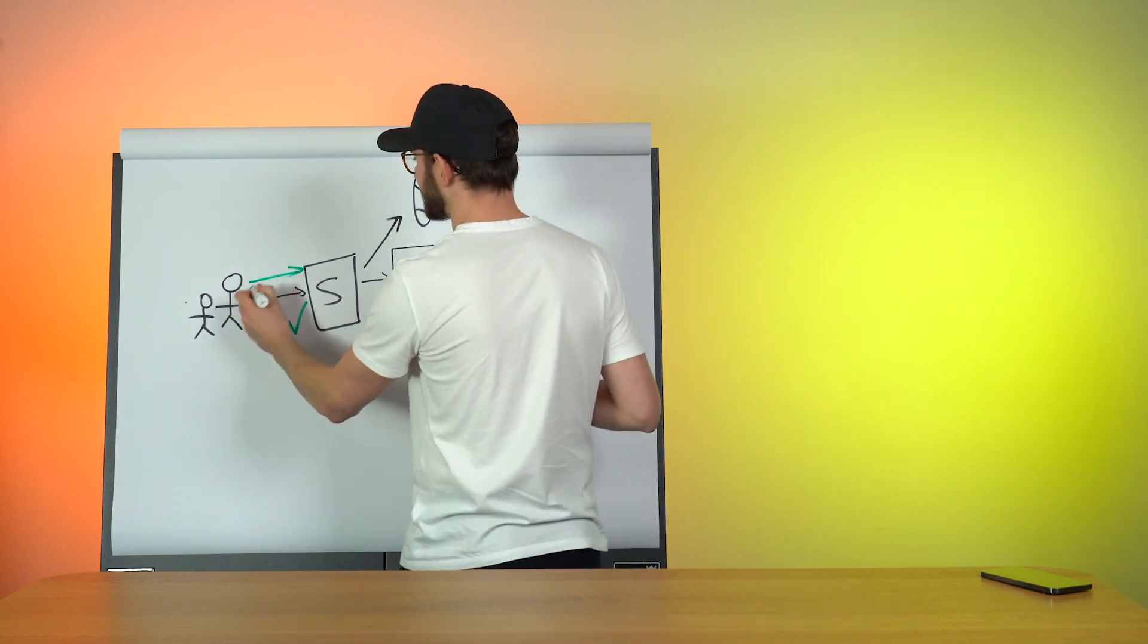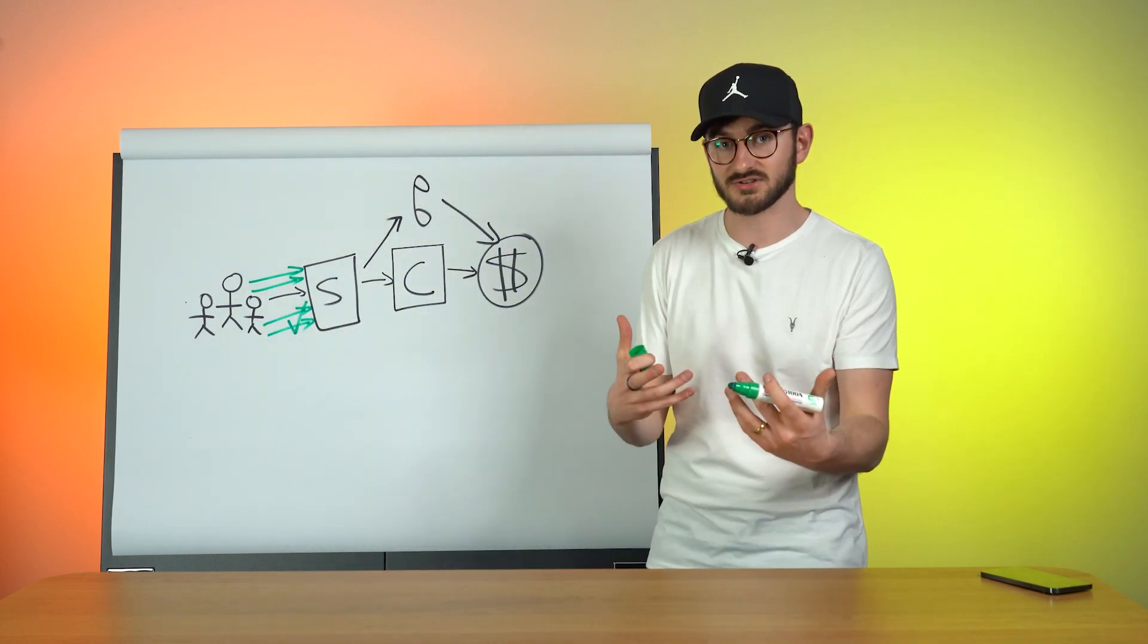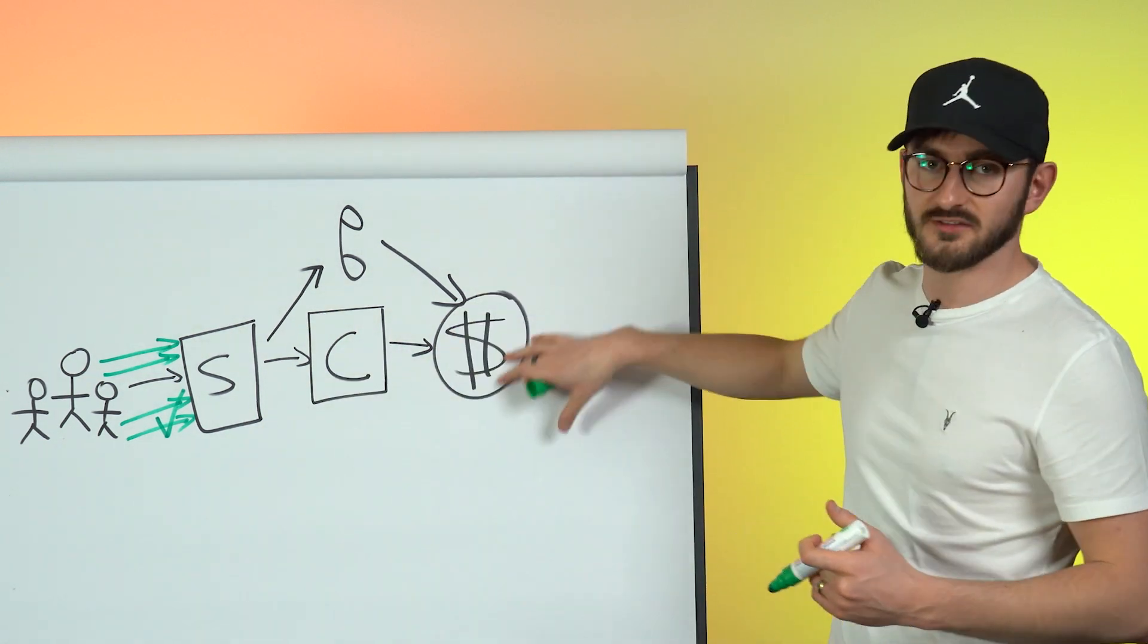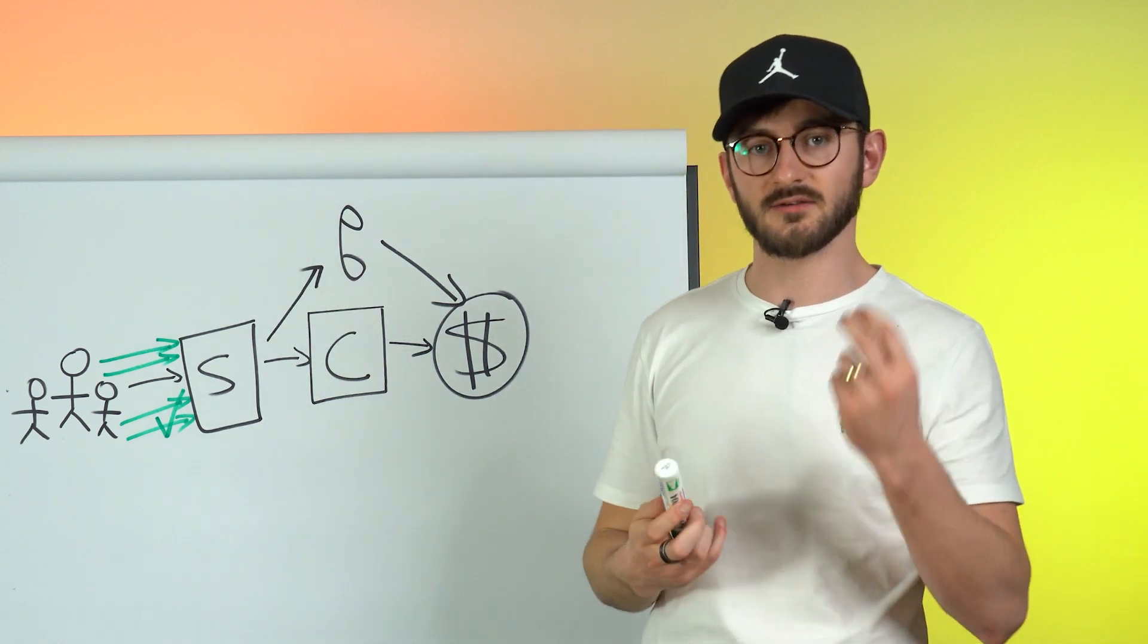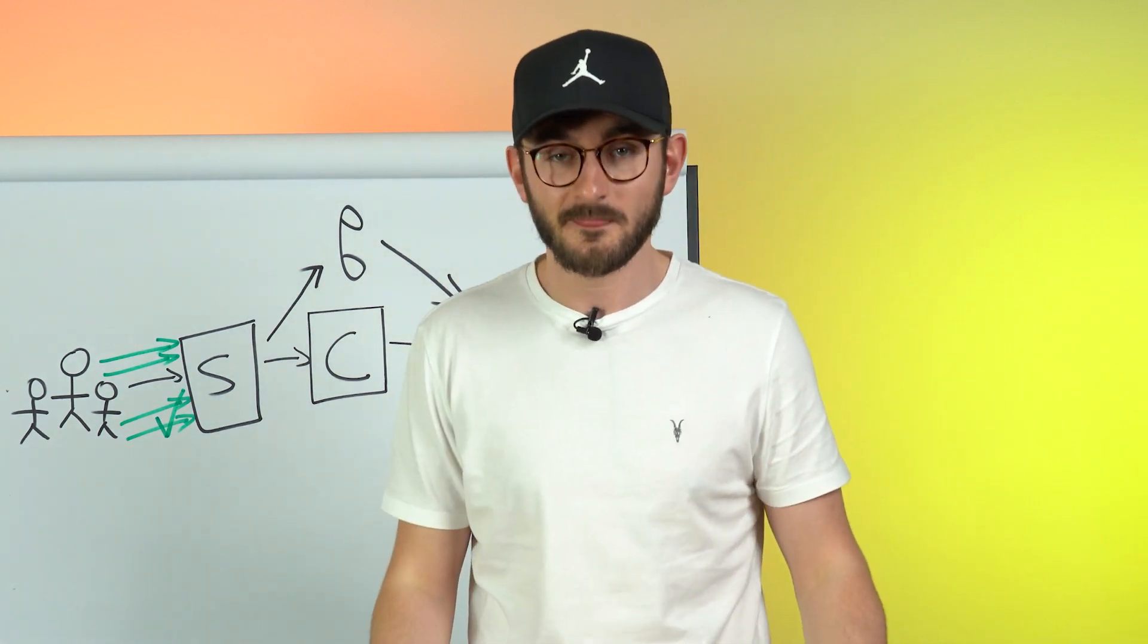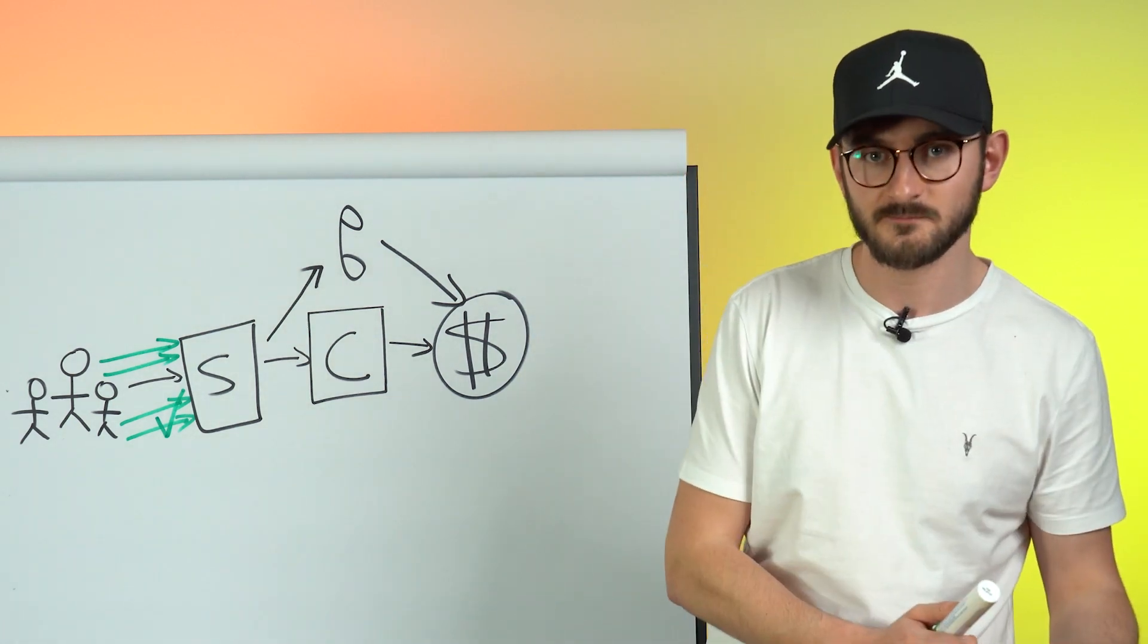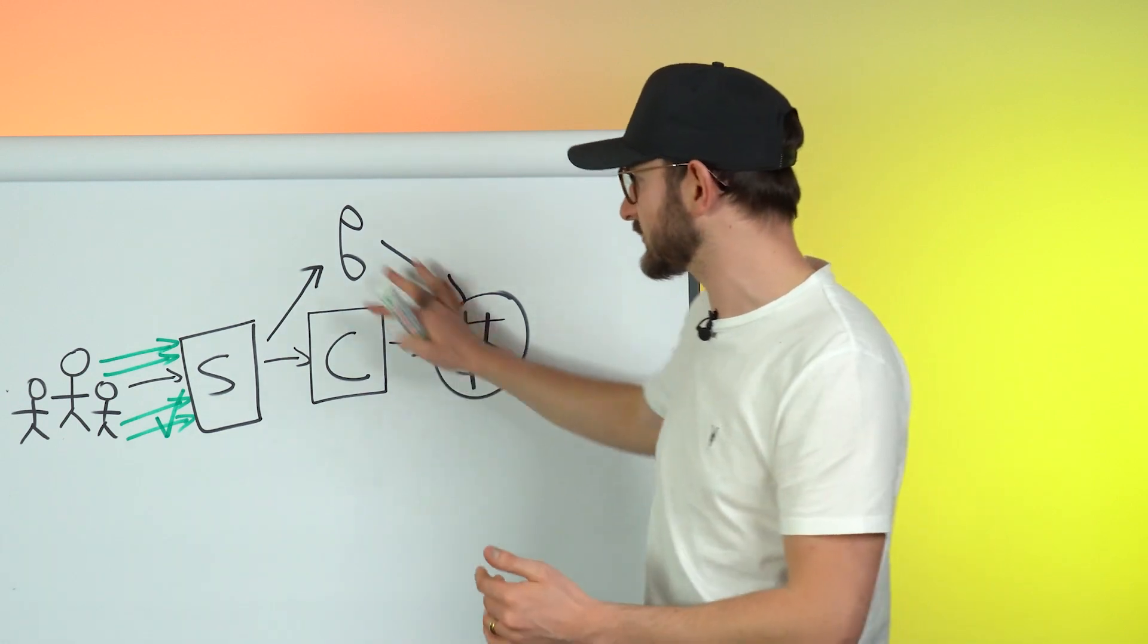You now have a place where you can send people that are interested in what you've got going on. You've achieved that. You have it now. And if you send enough people to this page and they are not buying, then there's a problem with your messaging. There's a problem with this process and you've figured it out early so you can start to make some adjustments. You can either change the marketing message or you can change the offer itself if that's the thing that's not appealing. It means that you can take something to market very quickly and start to figure out the problems because look, there's going to be issues.